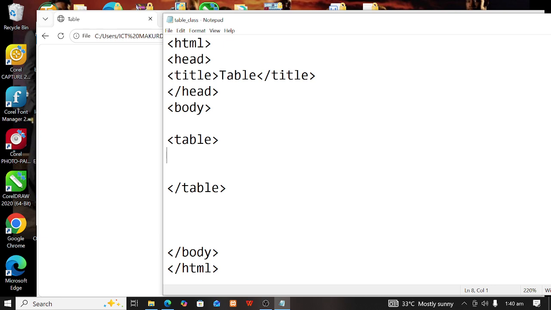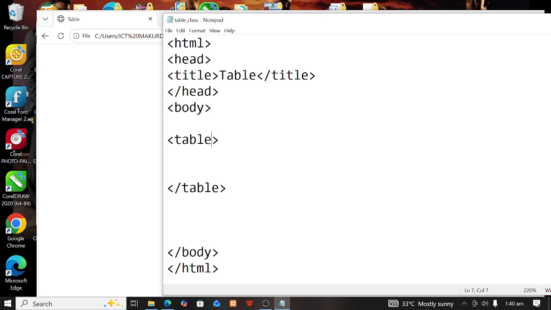Now, to continue with this, there are some parameters I need to add in this table. In a table, you will see the border, the lines. If it is CSS, you can just say table and the border lines will appear.